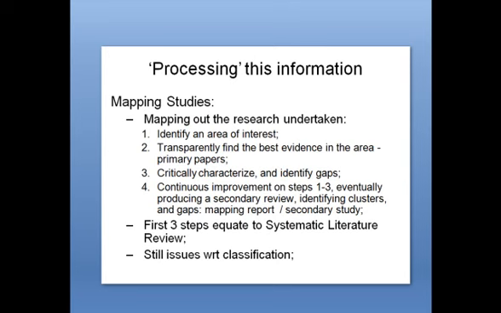So I suppose the next thing that hits you when you've managed to find all these articles, when you've managed to filter them down to something that's reasonable or plausible that you can read, is to figure out how to read them, how to process all this information. One approach that has been suggested in the literature, a bit frowned on, but I really like it, is this idea of a mapping study, where you essentially map out the main characteristics of the literature in the area you're interested in. So let me take you through the process and give you a little example that might bring it more to life.